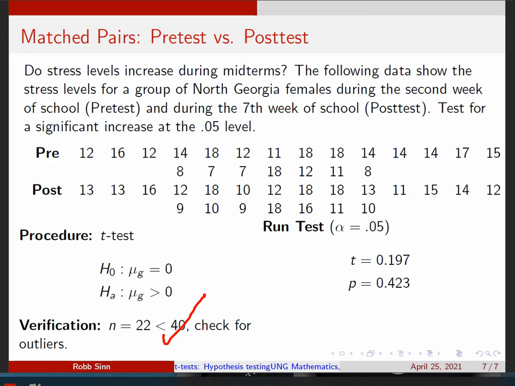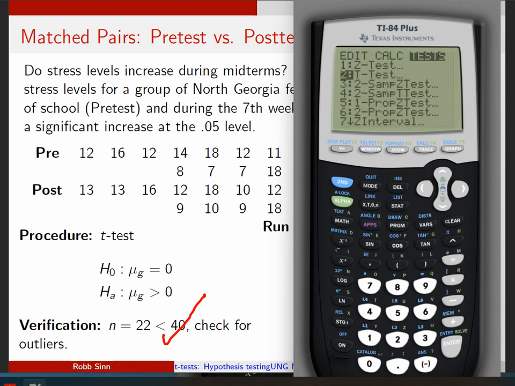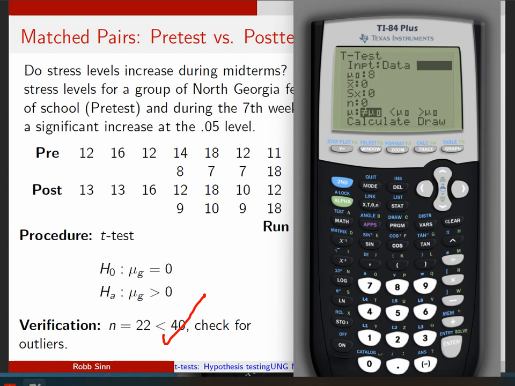Oh, so perhaps this is where I got my t-values and p-values. All right, so stat button, test menu, and I'm going to run a t-test. So again, dependent samples t-test or a matched pairs t-test is just a one sample t-test on the gain scores, on the list of differences. We're now ignoring the pre and post, and we're just looking at the gain. All right. So to t-test, enter.